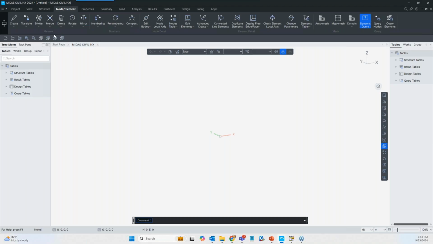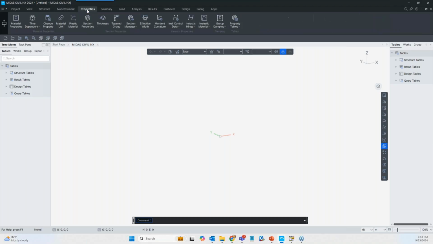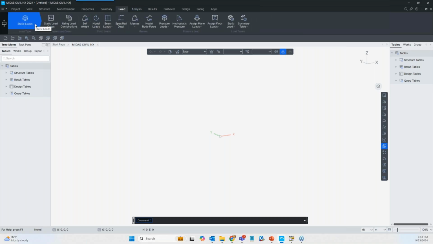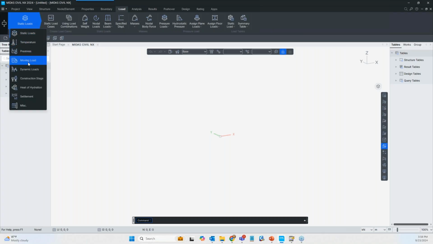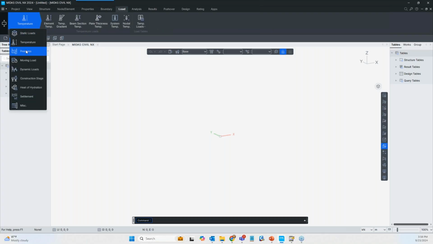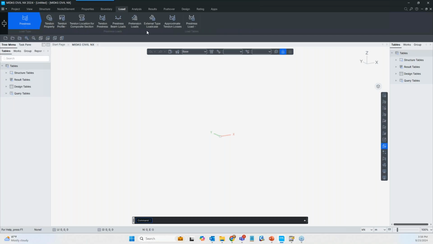So we can have just the one tool at a particular location. Properties, again the same thing, like time dependence, they are actually taken in the drop down arrows. Boundary conditions, so again the different types of boundary conditions we have added here. Load is the main thing here. So we have now the drop down list for the loads: static loads, temperature loads, pre-stress load, and these icons you can see are a little bit enlarged now. So in any of this particular resolution, it is very easy to work with this window.